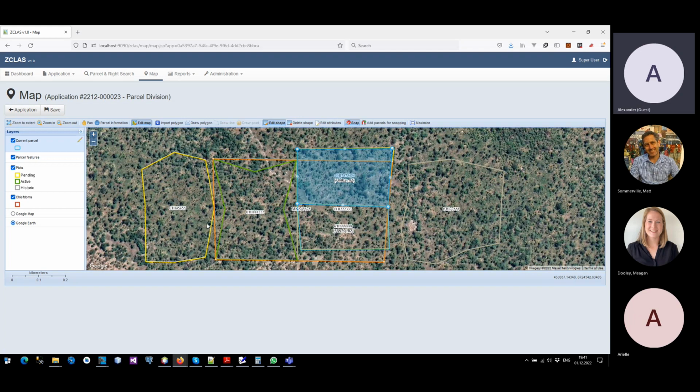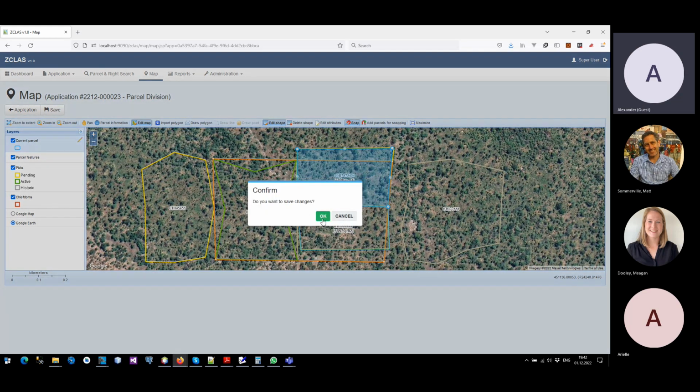Sorry, that was actually correct. That's not a bug. I just need to improve these layers, to show history separately, and also when selecting parcels for snapping, I think I should give priority to the registered one, because we typically will be splitting or merging the active parcels, right? We are not too interested in historic for snapping. Presumably, yeah. So let me just go back on the application. I don't want to save changes. Cancel.